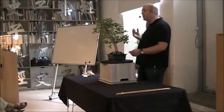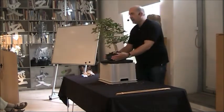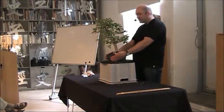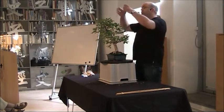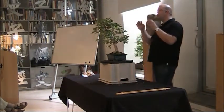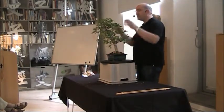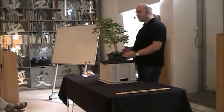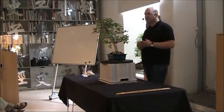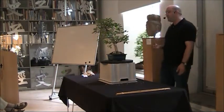With Shogun bonsai, you can get away with very small, very showy pots. With a pot this size, all you see is a big lump of blue, because it's quite a large pot, a medium-sized pot. With a small bonsai pot, when you're only this big, you can be very, very bright, because there's not a big expanse of colour. It's not a big block of colour like it is here, it's a very small block of colour. So you can get away with much brighter, showy pots.